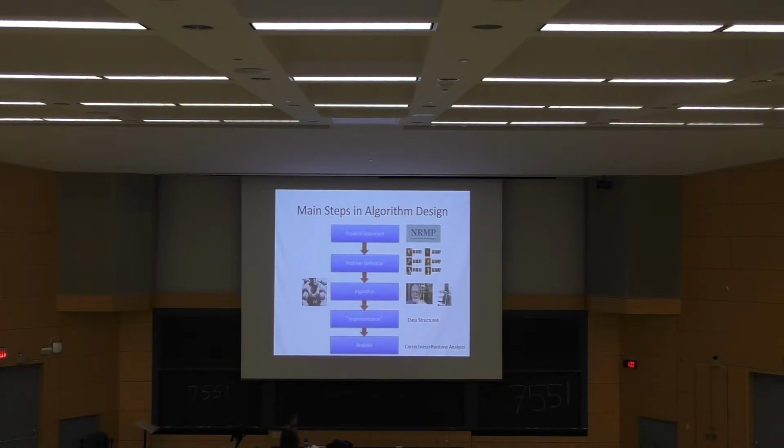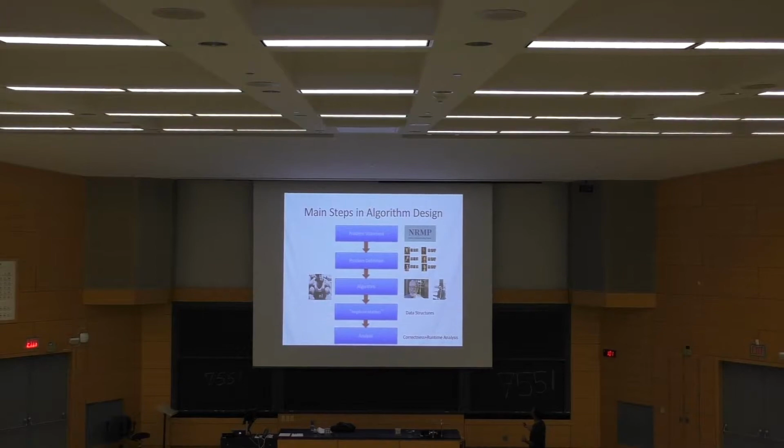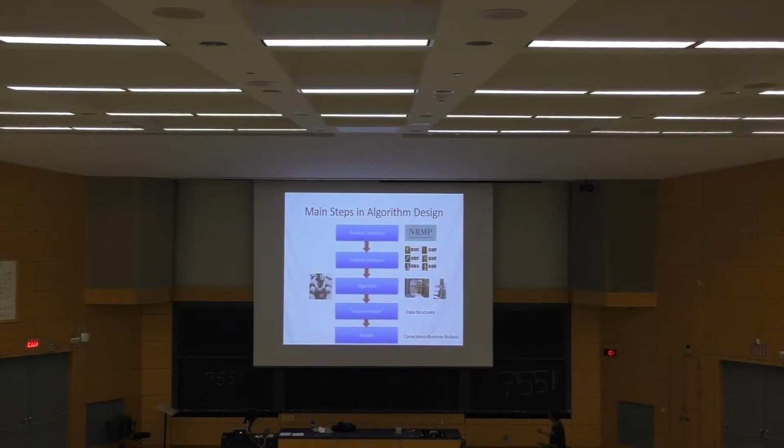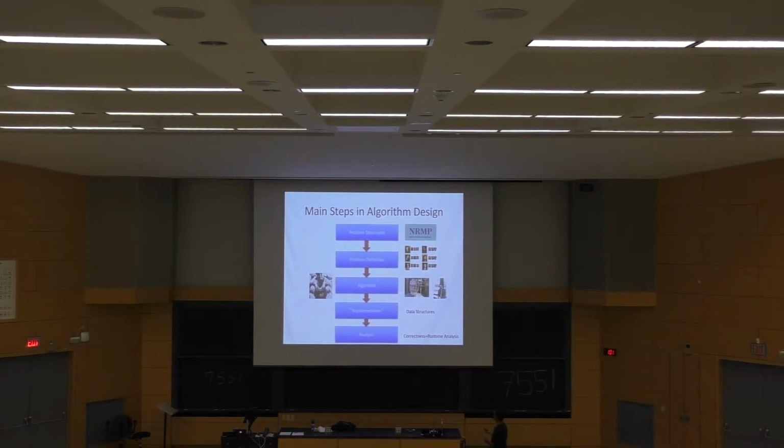All right, so let's take stock of where we are. We've seen this whole process a couple of times. Just to remind you, you typically start out with a problem statement, in this case the resident matching program. Then you formally define the problem as a mathematical problem. You design an algorithm, typically starting with a brute force algorithm, and then try to come up with something more efficient. You analyze the correctness of the algorithm, and then you try to analyze runtime, which means you need to design the data structures that you need to implement the various steps in your algorithm.